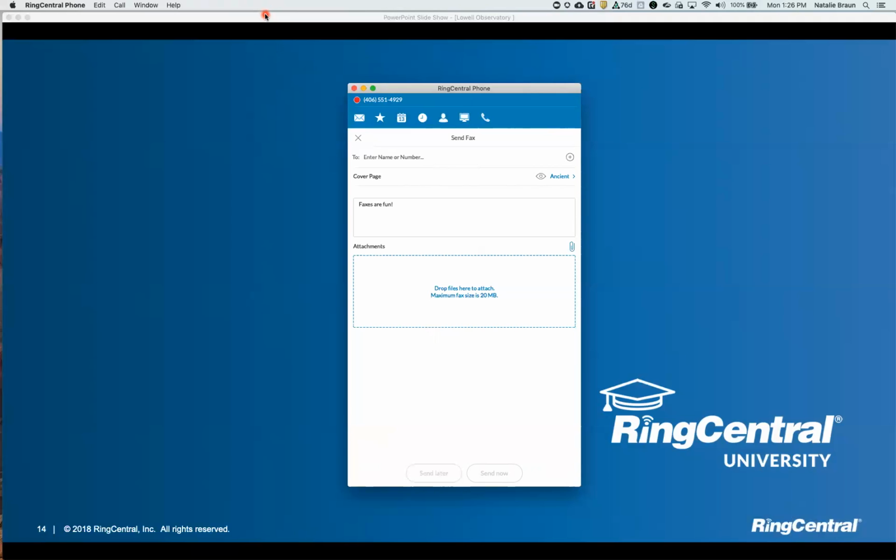Yeah, you can send to a regular hard fax machine, right? Yeah, as long as you have that faxing number here, you're going to be good. So just think about this as your starting point and your end point. You can either start a fax and send it wherever, or if someone does fax to your direct line or your RingCentral number, you'll receive it here through the soft phone.